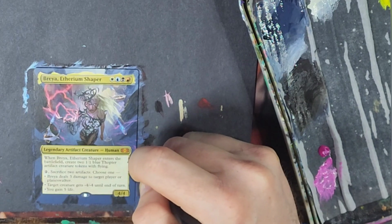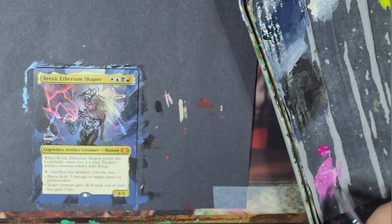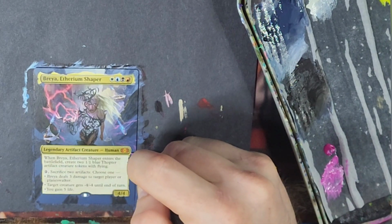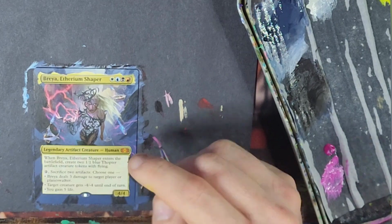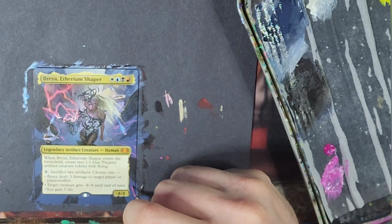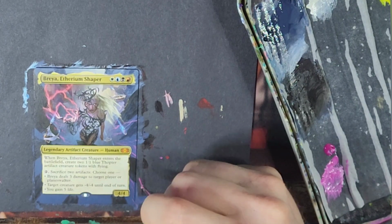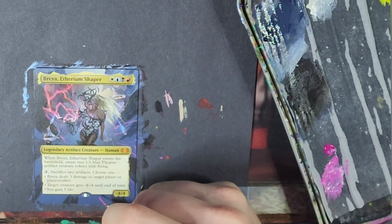I also try to say, okay, this person's probably played this card a million times. If they're paying me to extend the art, they probably already played with a foil version of this card or something. So I'm trying really hard to give them a new experience. And luckily for them, I'm using the exact right color that the artist was, which was Payne's gray.